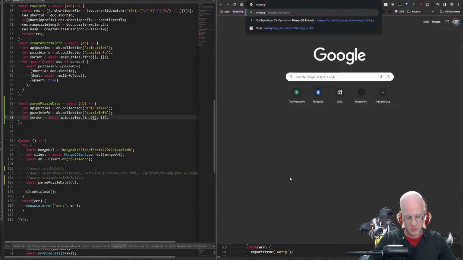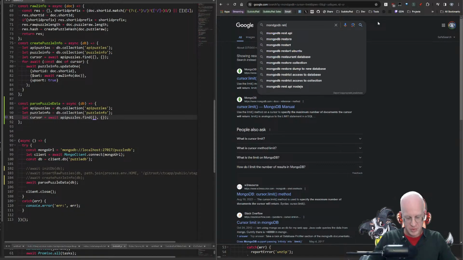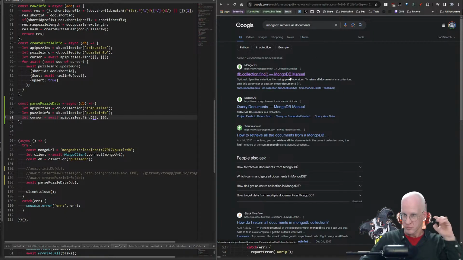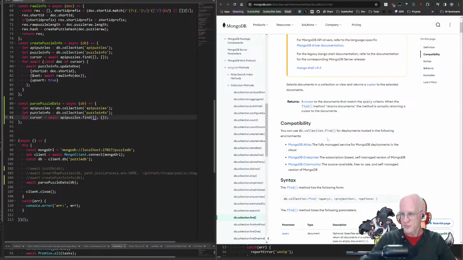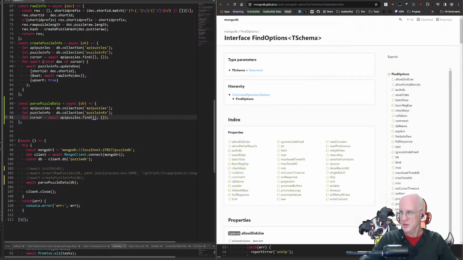So MongoDB cursor limit. MongoDB retrieve all documents. So I'm guessing we're doing collection find with a limit, right? So we'll do a find, query, projection, options, and then find options.